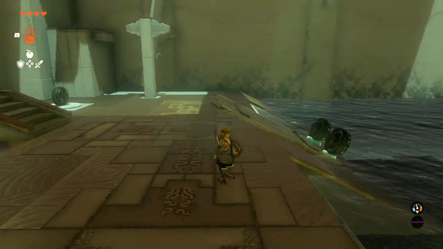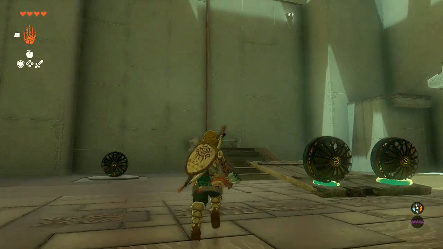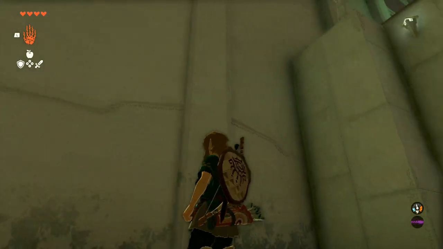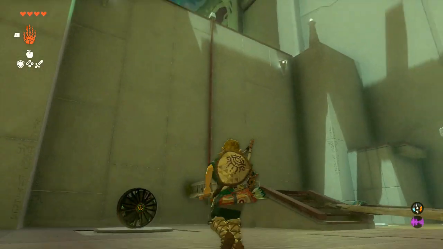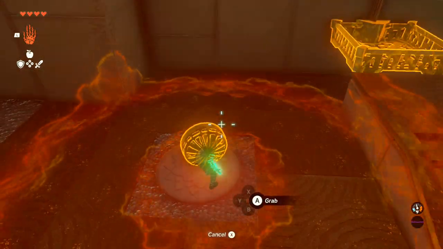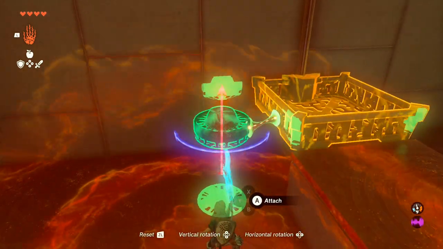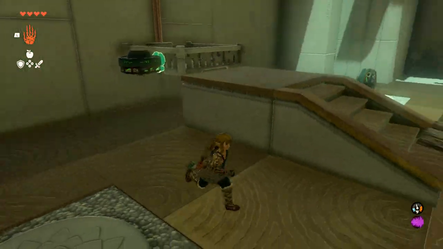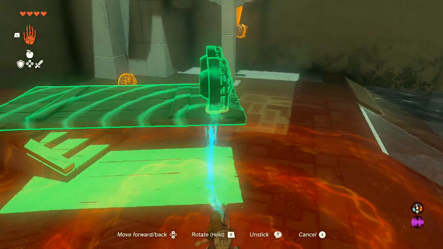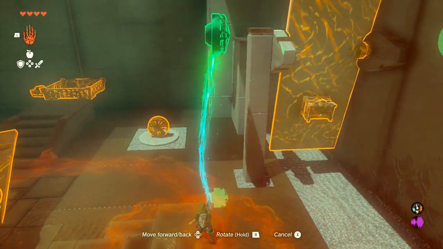I've been beached. Wait, there should be a chest somewhere. Oh, I think I know what I gotta do here. It's pretty obvious what you gotta do. You basically have to attach these fans to here. Oh, they gave you... Oh, there's the chest!